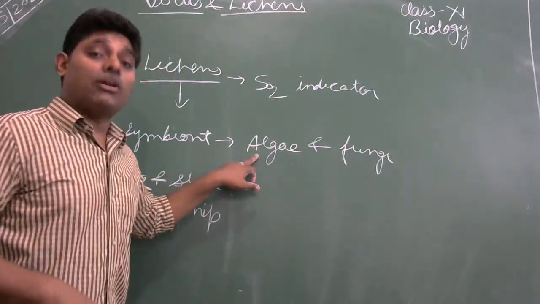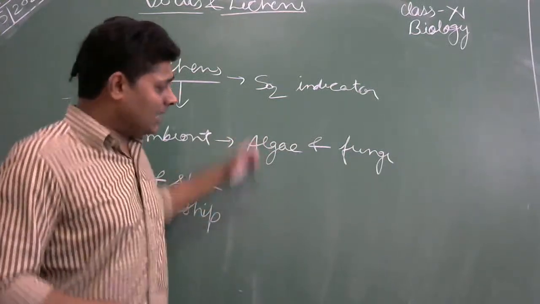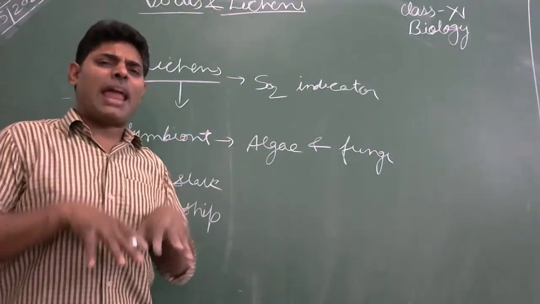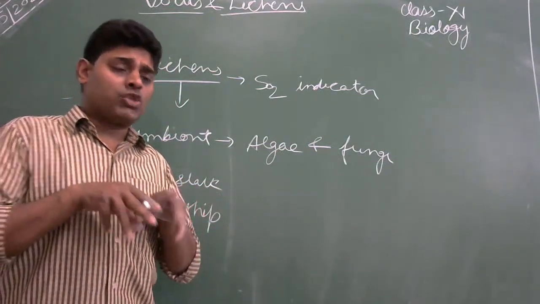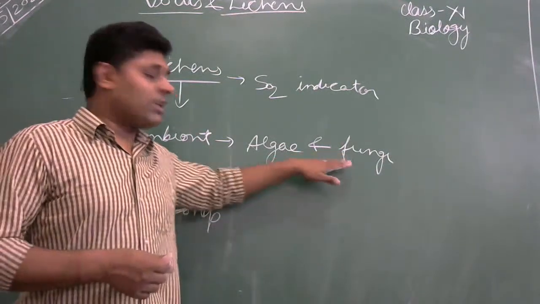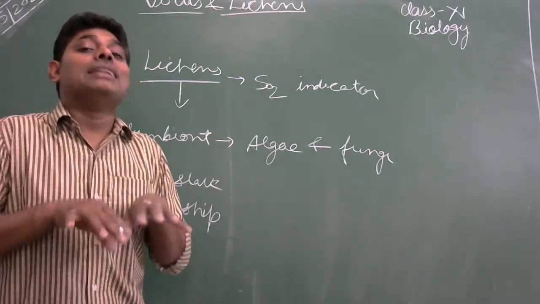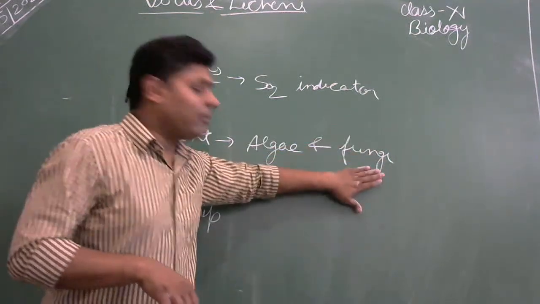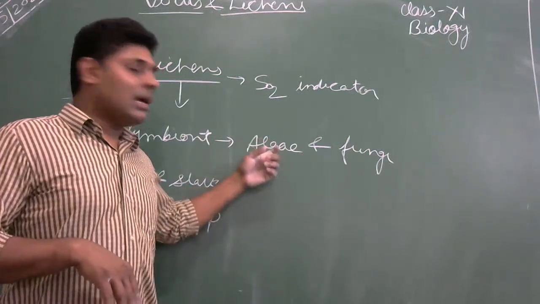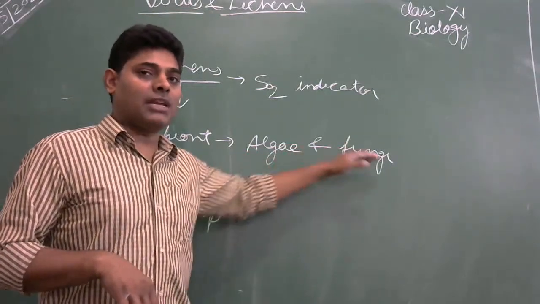So the algae make the food, and that food is taken by the algae as well as the fungi. And the fungi, because these algae are plankton and just swimming in the water, they should have a particular place. So the fungi trap the algae and provide space to live within it. So the fungi provide the space or habitat for the algae, and the algae make the food, and by this food both algae as well as fungi are benefited.